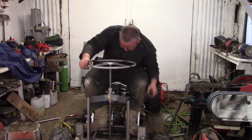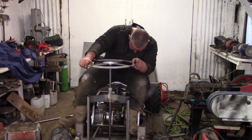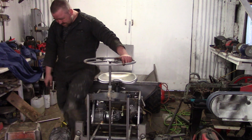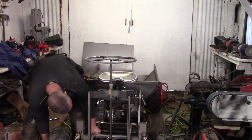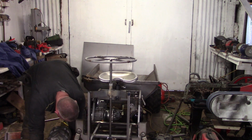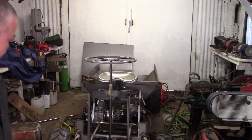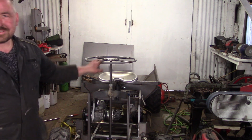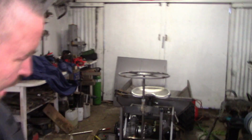What is going on there? Something's happening. Yeah, just because I left all the bolts loose. Bastard thing. I suppose I could be stretching those tie rods out, couldn't I? Anyway, that's the general gist of it. Yeah, it's all pretty heavy. I didn't want anything bending in that.